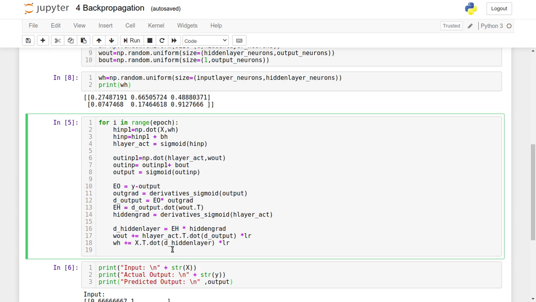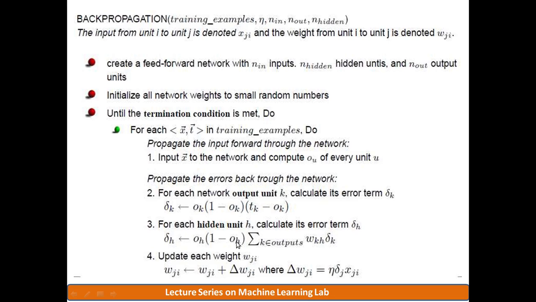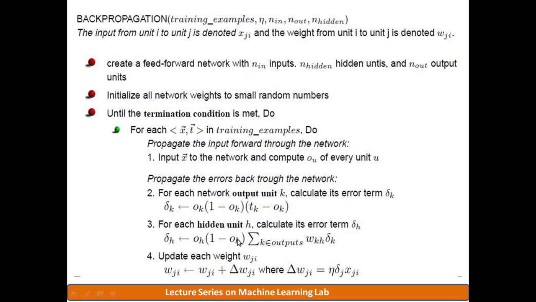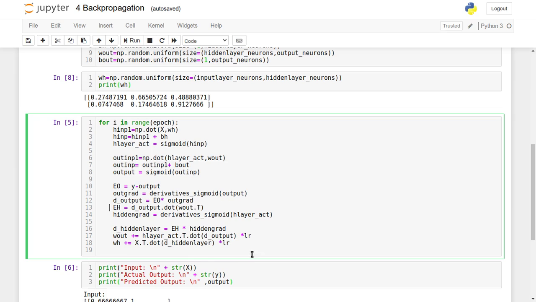Then what is the entire error available at the hidden layer? It is d underscore hidden equal to eh, that is this part, into the hidden grad. So hence the w out, the change in weight, equals the earlier weight plus the hidden layer activation transpose dot product with the output delta.